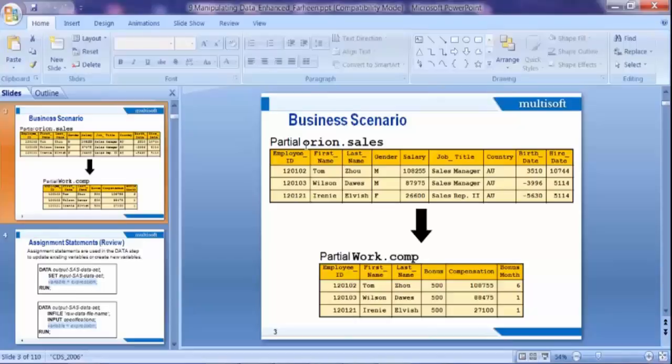So this is my basic data, Orion.sales. In Orion.sales we have employee ID, first name, last name, gender, salary, and so on. So there is a lot of information. Out of this, we have to create a dataset wherein employee ID, first name, last name, bonus, compensation and bonus month are part of my new data.